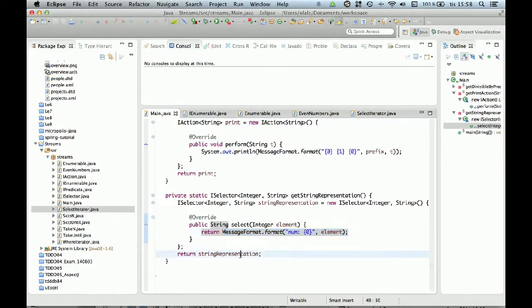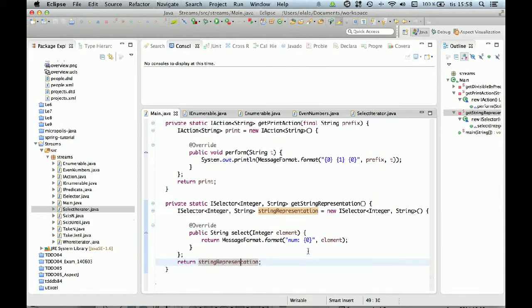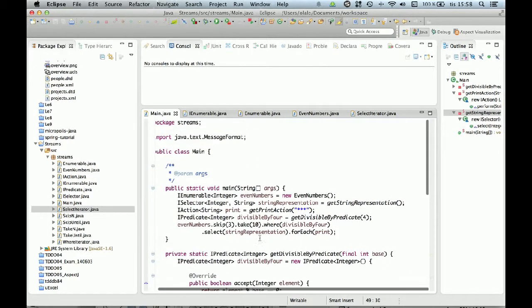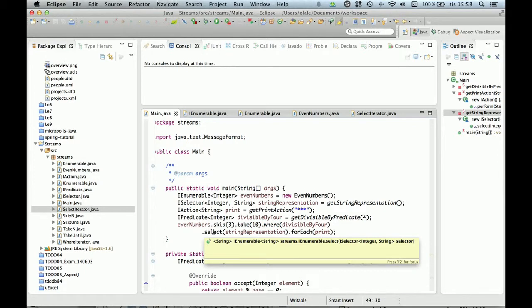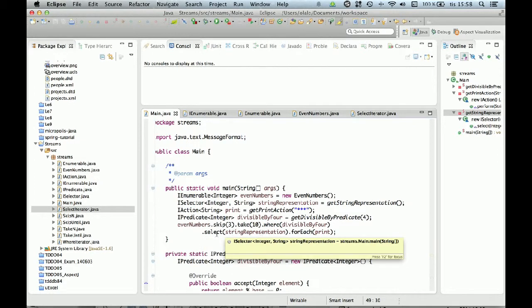So this string representation can be used when we invoke the select method. So the select method takes such a selector expression and creates a new iterator for us.